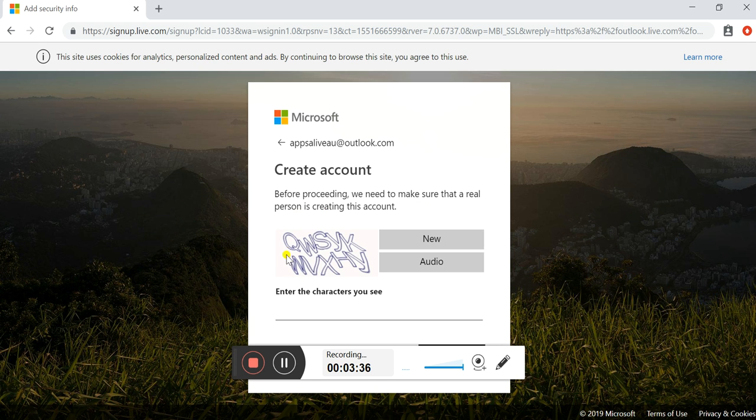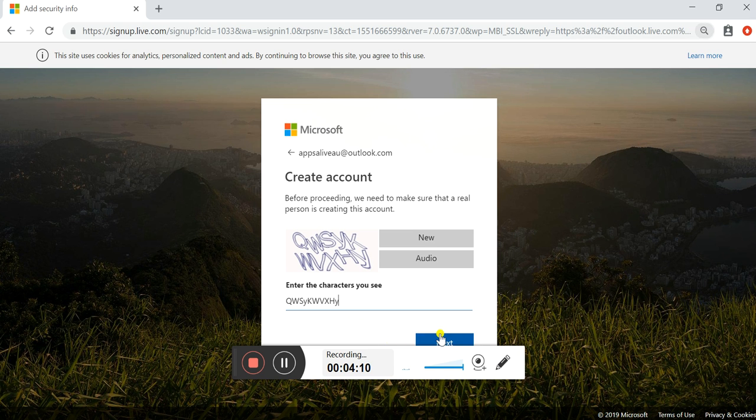So now you need to actually look at this and write down the characters that are here, so that it proves that you're actually a real person. These can be a bit tricky, so sometimes you might prefer to use the audio version. It's a bit hard to tell whether they're uppercase or lowercase sometimes. So this might take a little while to get the right one because it may not be correct. Oh, and with my little screen recorder I can't actually see the screen, so I'm going to have to decrease the size slightly.